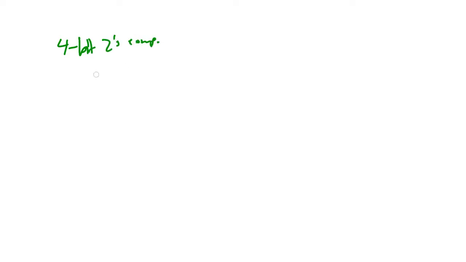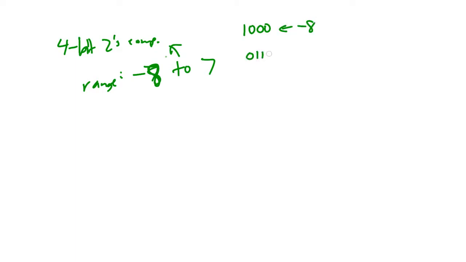And we know, because we've already figured this out, that the range our answer can hold is -8 up to +7. That is the range of 4-bit 2's complement. The lowest number we can hold is 1000, which is -8. You can flip all the bits and add 1 if you don't believe me. And the highest number we can have is 0111, which is 7. You can work that out in binary if you don't believe me.